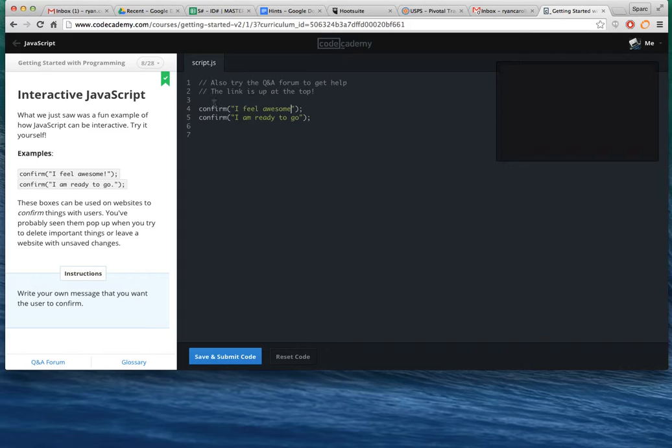Alright. So building on what we learned just a second ago, let's comment these out because these are stupid and we don't want to use these. And we want to write our own. So confirm, parentheses, semicolon. So let's talk about that real quick. Confirm is our method, and our semicolon here is just to tell it to stop.